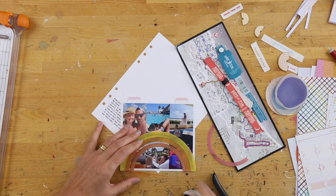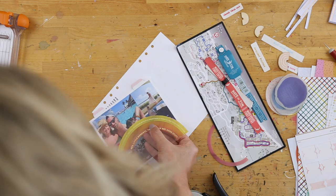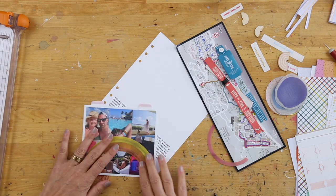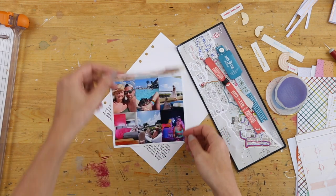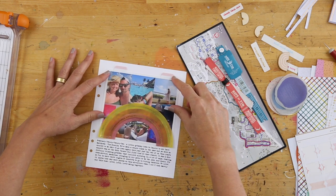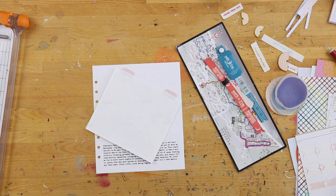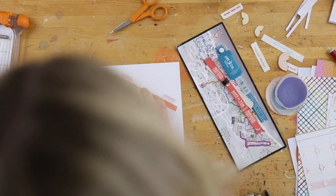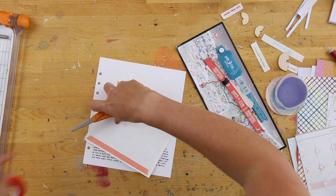Other things that happened with this particular page: I thought about adding other embellishments. I also had the map and two of the bracelets from this event that I was considering incorporating into the project. You'll see how I end up incorporating one of the bracelets in a couple minutes. First step, though, was using redline tape to adhere my photo collage onto the back of the cardstock.